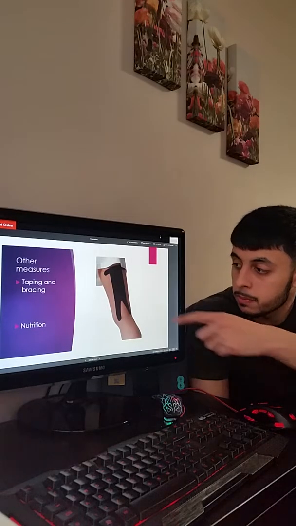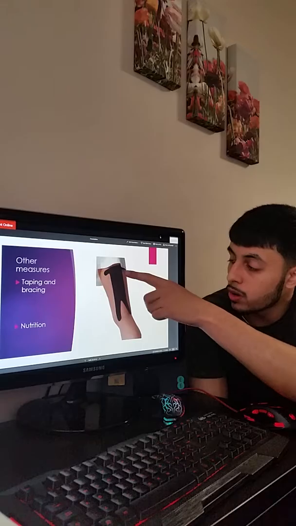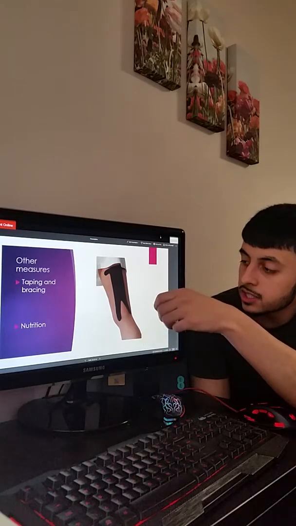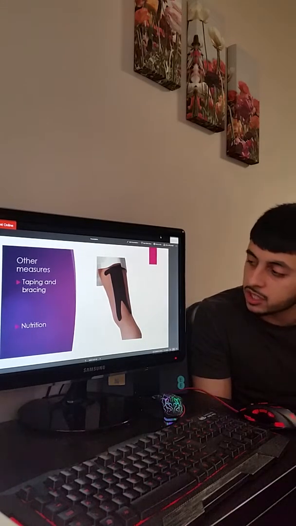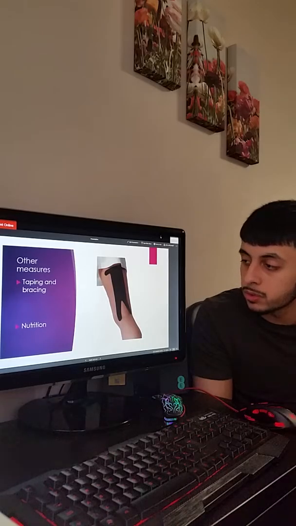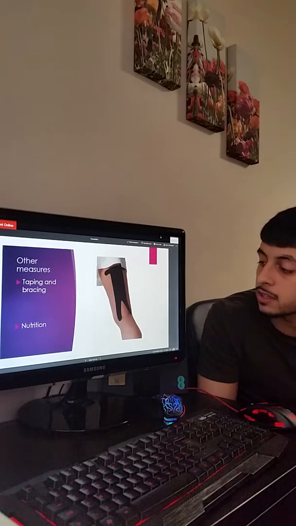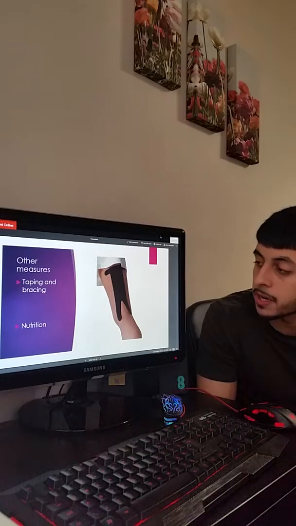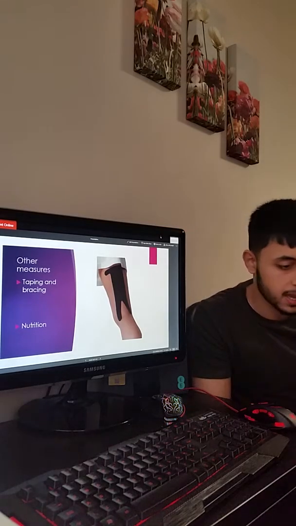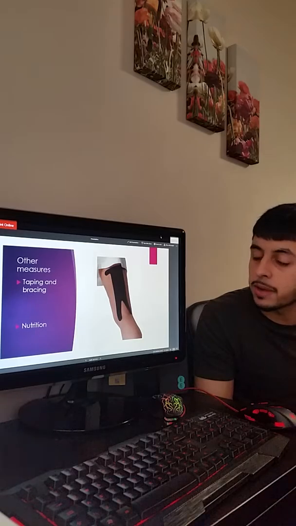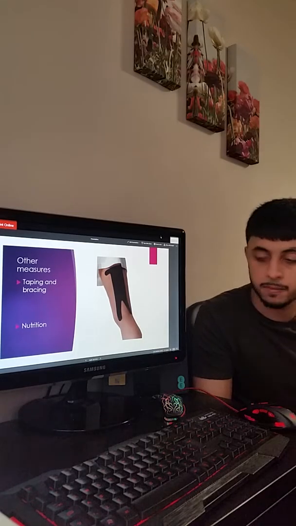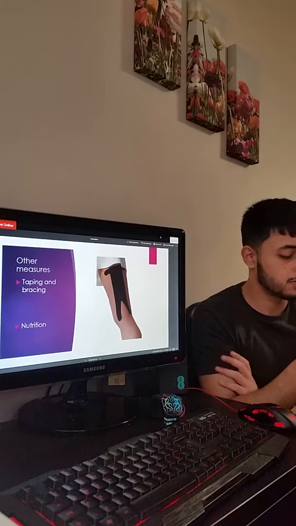So as you can see on the diagram on the side, this is what kinesiology tape looks like. As you can see, it looks like a tape that you just attach to the injured muscle or joint area, and it's lightweight and does not affect the range of motion, so it's beneficial for any athlete to use, as it wouldn't make them feel uncomfortable, neither would it affect their form or technique.